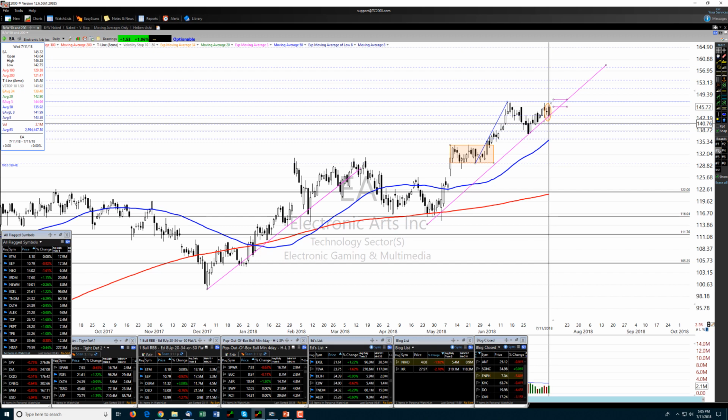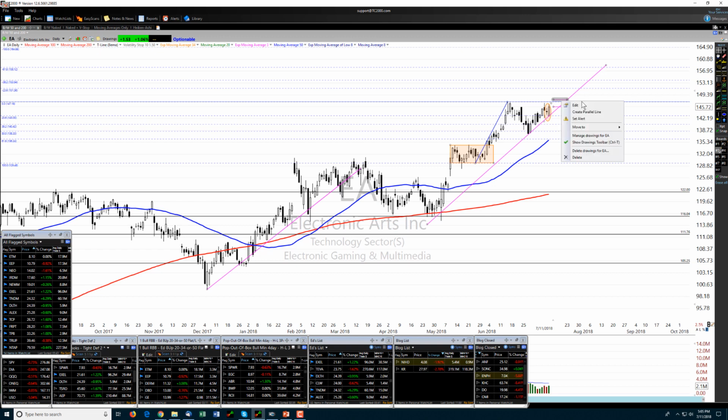Okay. And my first target is probably going to be up in here. And again, this is going to be an options trade. My second target is going to be up in here. So that's what I would be looking at, again, on a breakout pullback.